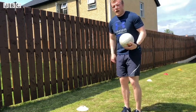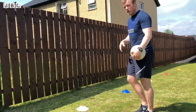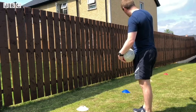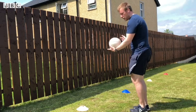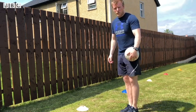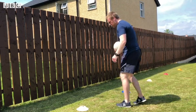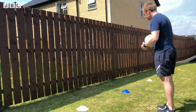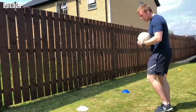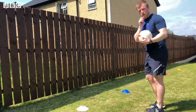For our final challenge, we're going to make ten passes in between each of the gates. You can bring the gates out far or close, depending on how you're going to perform your fist pass. There are four gates in total — ten passes at each one, swapping hands each time. When you get to the last gate, run all the way back to the start.